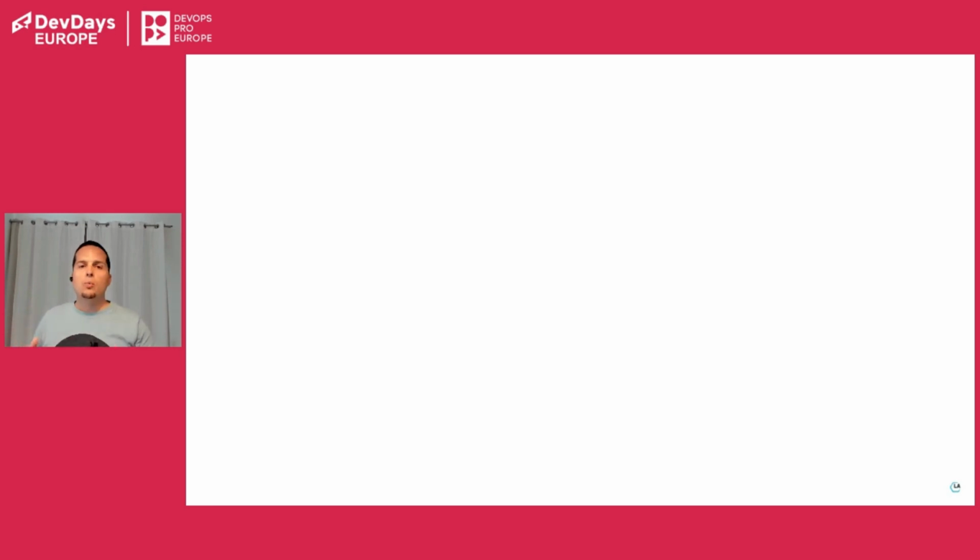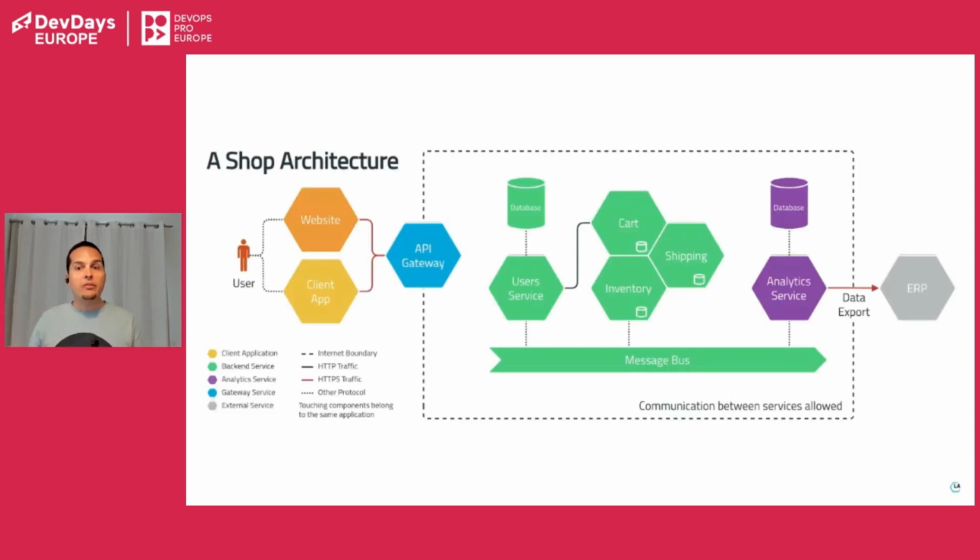And inside the backend, we have a user service, a dedicated user service with a dedicated database. And we have an old monolithic application that takes care of shipping, inventory, and other stuff, but they share a common database, a shared database. We also have an analytics component in the backend. And this analytics component is responsible for creating reports and exporting data into an external ERP system. And to do asynchronous communication within the system, we also have a message bus. So I'm wondering, what image, what picture do you have in your head? Is it the same one that I have? This one?